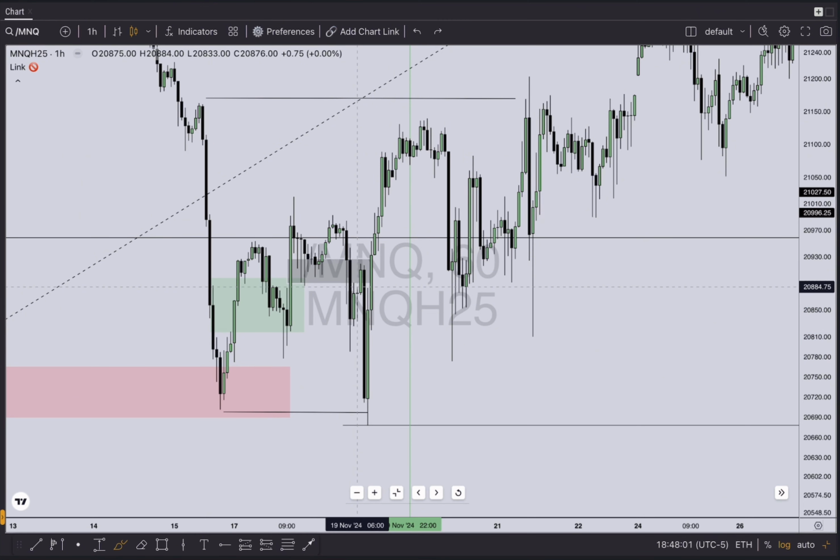But number one, do we have a close below this low? When I want to see a break of structure, I want to see a close below the candle. Cool, it broke structure. But when I want to see momentum, I want to see a close below the wick. Those are very different things that you guys have to know. Yes, we broke structure here. But if I want to see momentum, I want to see it close below both the candle and the wick, and with an impulse, a fair value gap.